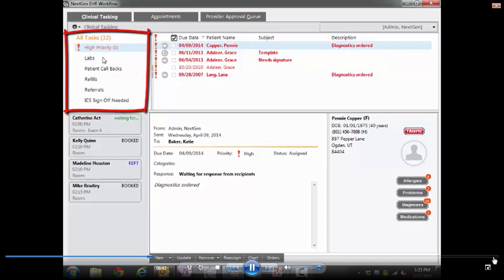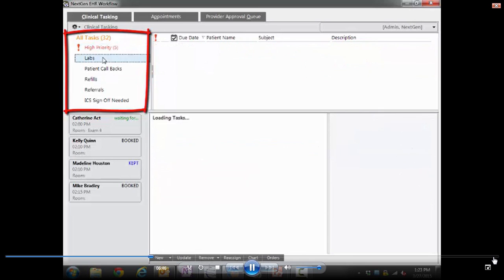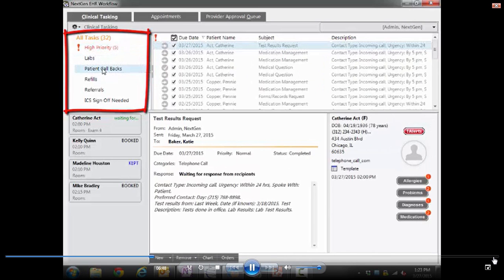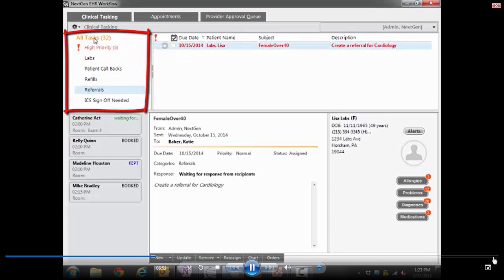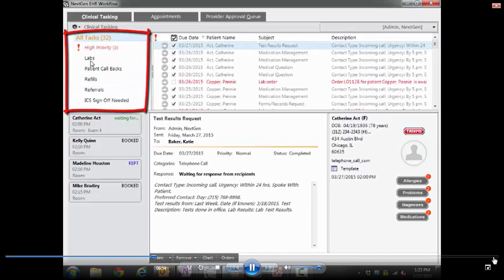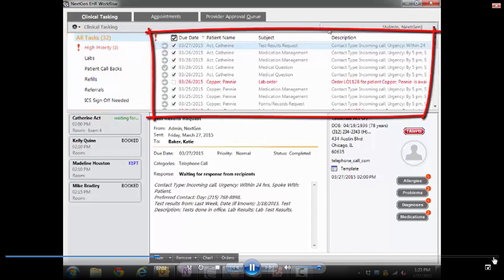And then if the end user had any previously created tabs, those will become filter options here where you can look at individual task lists by subject matter. If they didn't currently use the tabs, they'll still be able to create new lists. We now call them filters, but they'll be able to create them as needed. Then you've got your task list to the right.